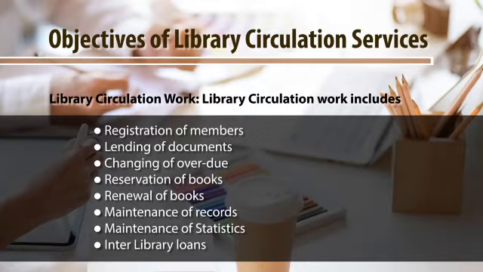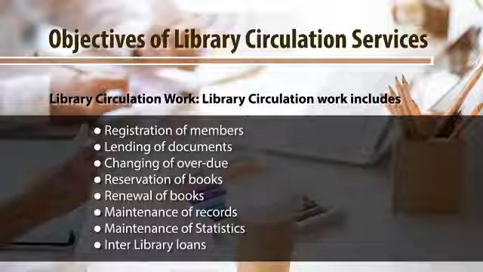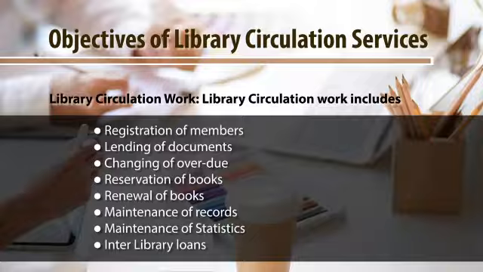Then charging of the overdues, then reservation of books. As I told, if some book is not available at this moment, the user has the facility at the circulation desk to reserve the book, so that when it comes next it will be issued to him or her. Then maintenance of records, maintenance of statistics, and interlibrary loan services are also part of the circulation services.